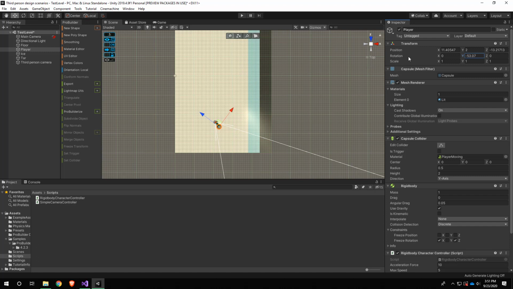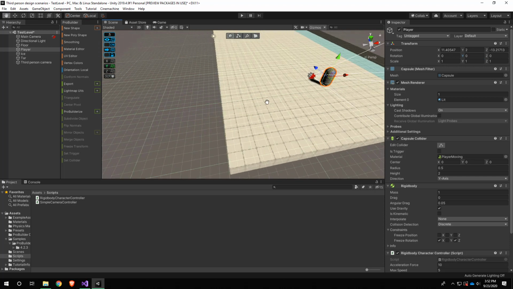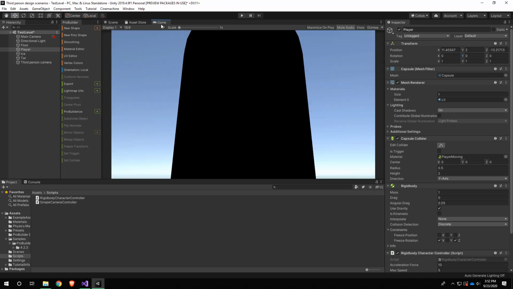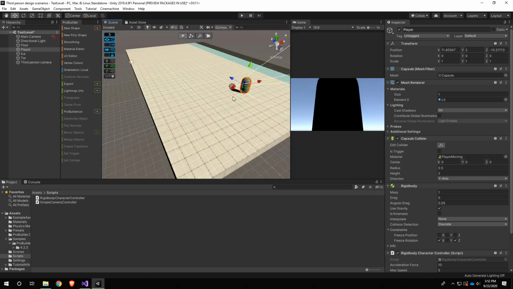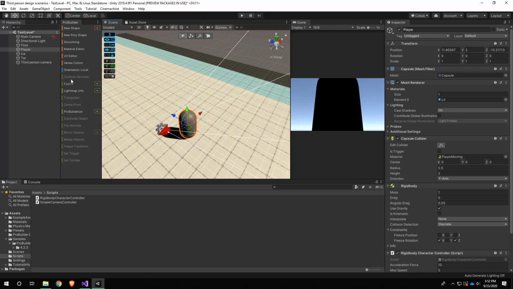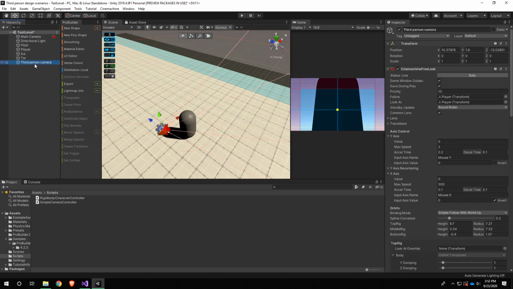Now, to put this back into the context of our camera situation, let me unrotate my player here, and I'll get out of this orthographic view. And I'm going to get my game window pulled out so that you can see the scene view while the game is running. And I'm going to select my main camera. Now remember, the virtual camera here is just that. It's a virtual camera.